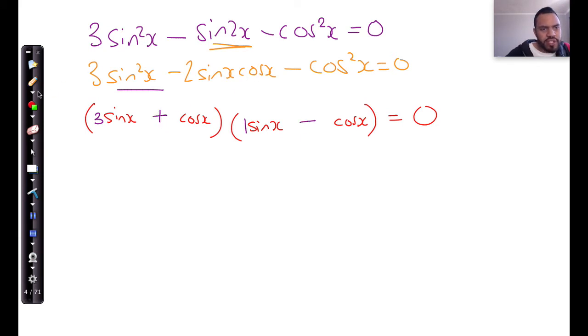So let's look at that. This will be plus and this will be minus. Then you can double check: positive times negative gives me the negative over there, and cos x times cos x gives me cos squared x. This and this is going to give me positive 3 sine squared x. And when I look at that, that's 1 sine x cos x, and this is going to be negative 3 sine x cos x, which gives me this middle term over here. So that seems to be correct.